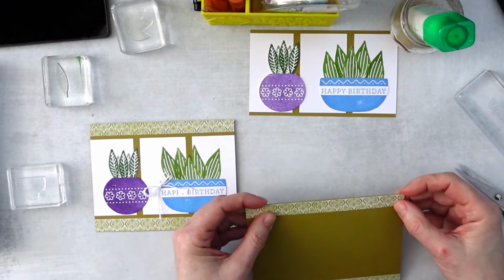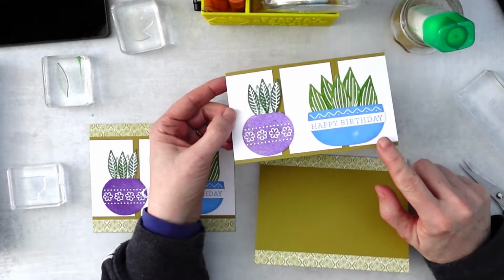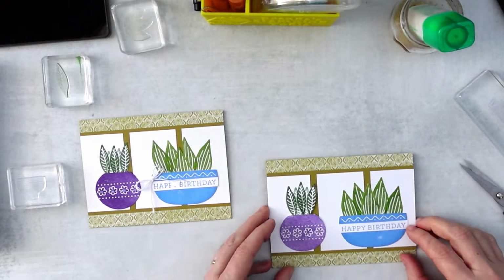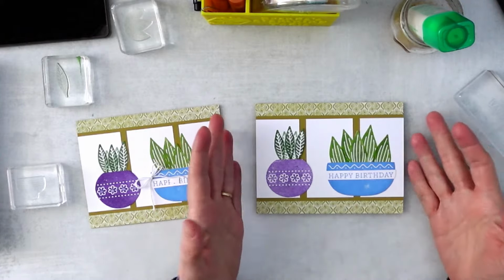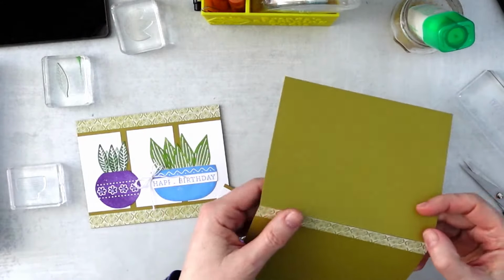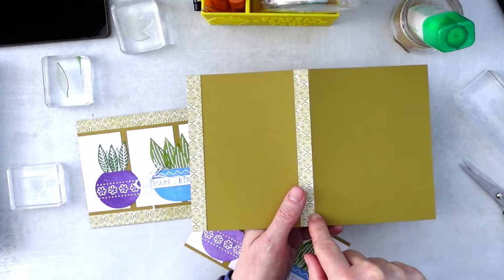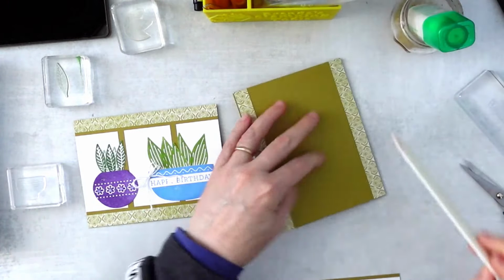It kind of looks like there's more. And theoretically, I could have also omitted this back panel here, this wild wheat pattern, because we do have wild wheat in the background here. But for me, it was easier to adhere it to another piece rather than right to the card base. Oh, my card base, I should say, is wild wheat, and it is 8.5 by 5.5, and I scored at the 4.25 inch mark, and then I just folded in half. Sorry, I didn't mention that earlier.